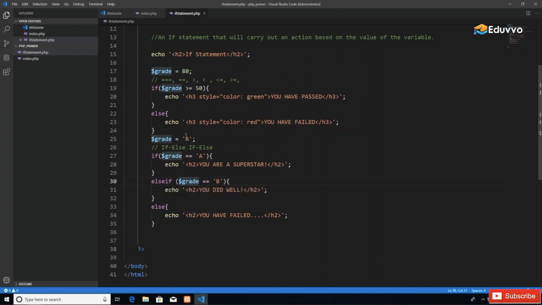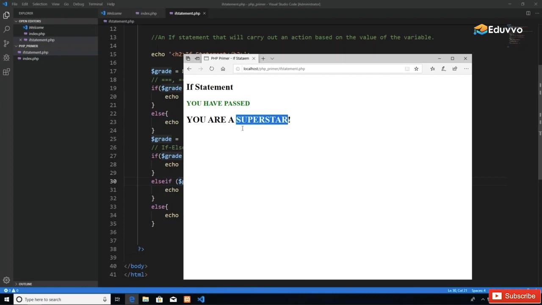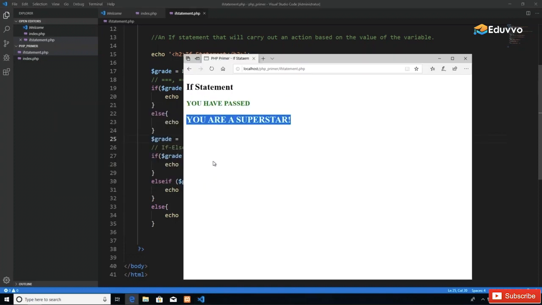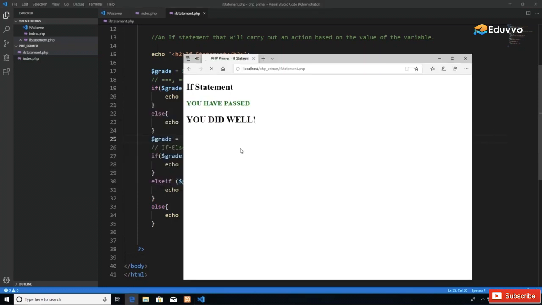And then if I run this code with the A, then I should say, I'll just refresh, you are a superstar. All right. If I change the variable's value to B and rerun, save and then rerun, then I will see a different message. And just the same, if I put anything that's not an A or a B, then it is going to print that you have failed.